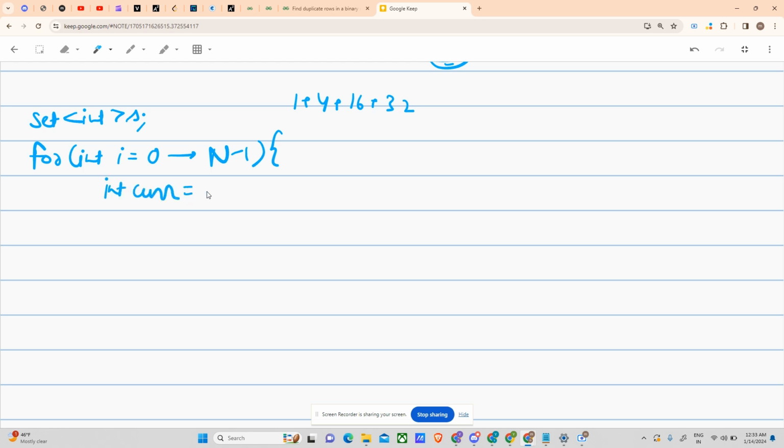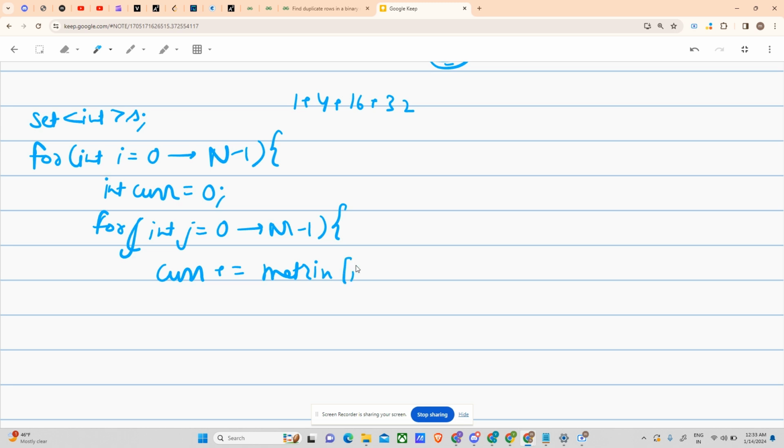My current equivalent is 0. Now for int j, starting from 0 going up till m minus 1, that is all the columns. So now my cur would be plus equals matrix of i j, that is the value present at that index, multiplied by 2 to the power j, right?